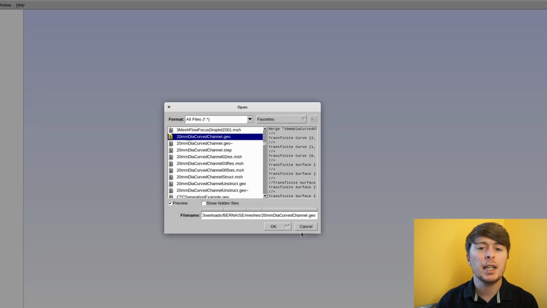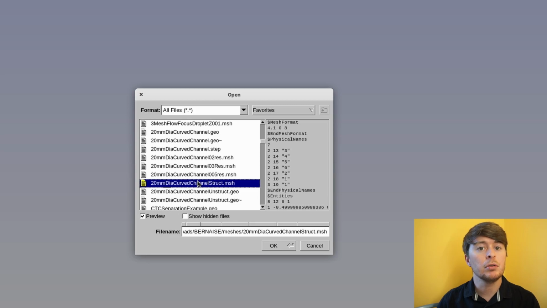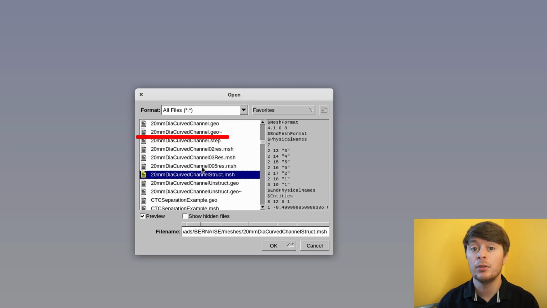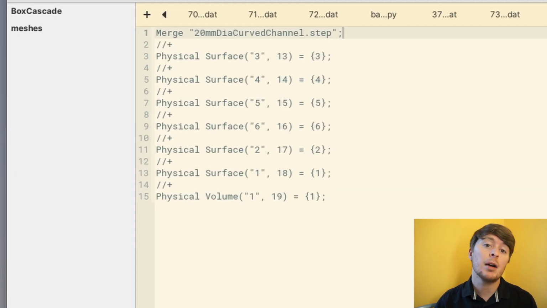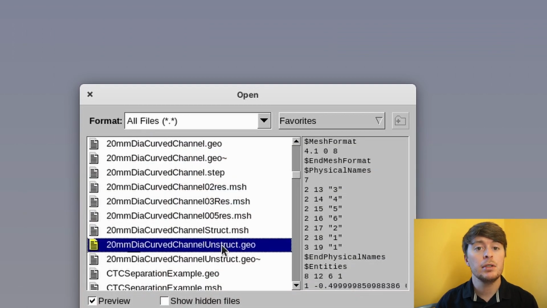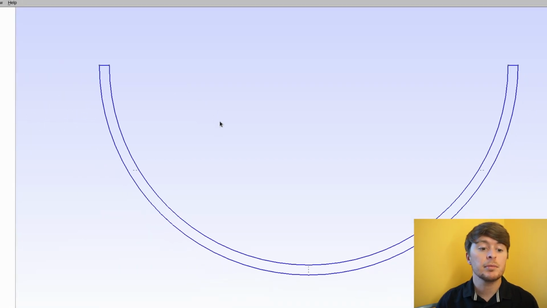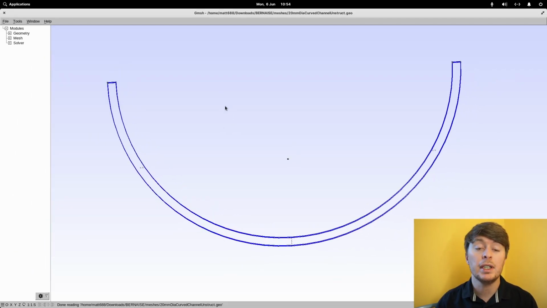This is where it gets a little bit confusing, because once we get our model in Gmsh, it will generally create a file called a .geo, and a .geo is essentially all the operations you perform on your .step file to convert it into that mesh. Of importance, we want to make sure that we have labeled our physical labels for our surfaces and volume. If we're doing this in 2D, it would be our lines and surfaces, but for this demo, we're just going to focus on 3D.